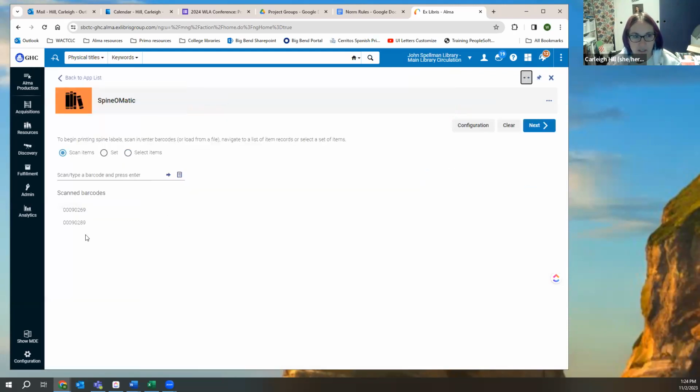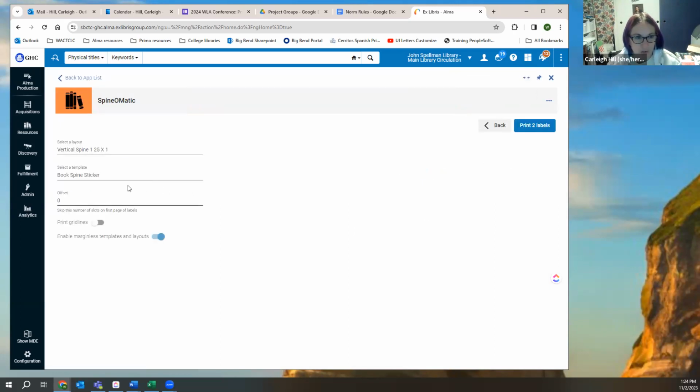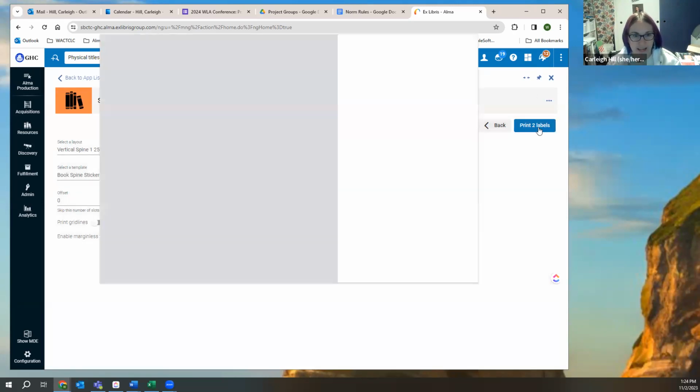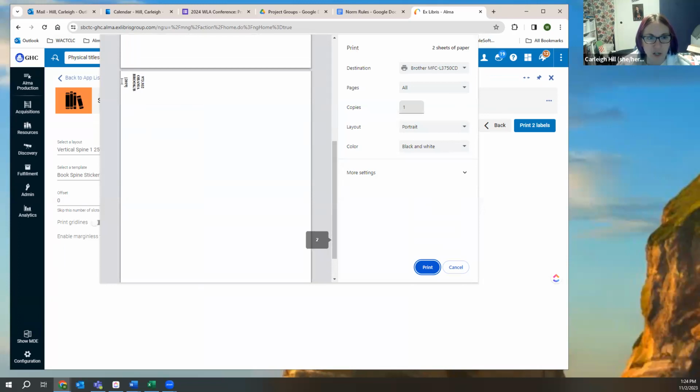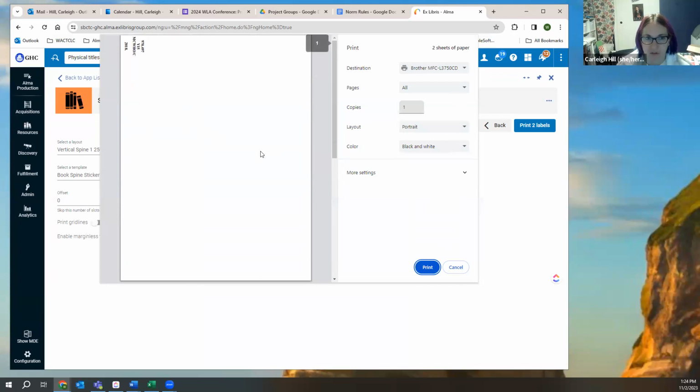So we've got these sample barcodes, and I go to do a book spine sticker for them. And if we look at the preview, because it's pulling from the XML and not a MARC field, the punctuation around the publication date is getting pulled in.